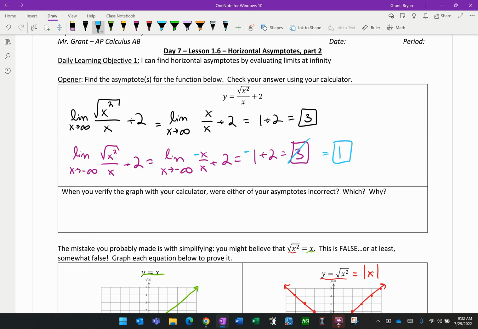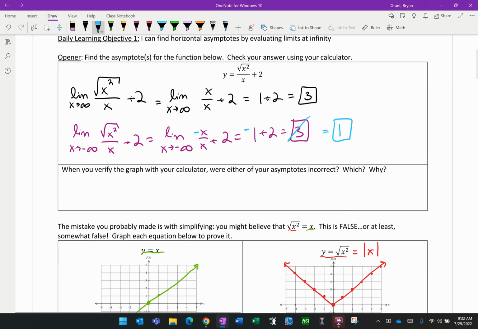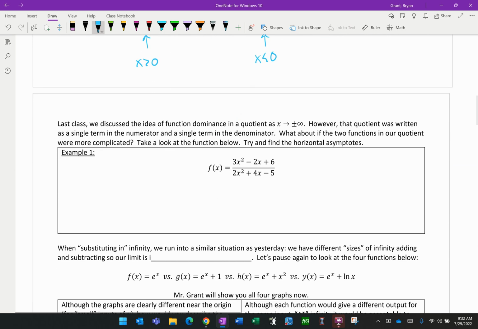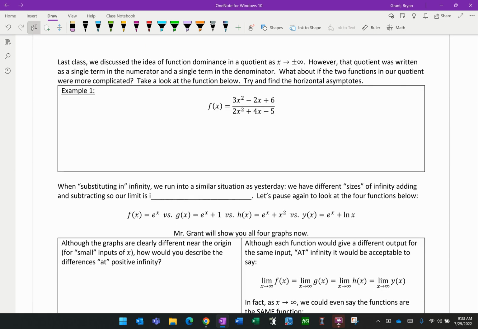This question does rear its ugly head every now and then on the AP exam. I would guess probably every other year or so you see something like this on the multiple choice, realizing that positive infinity versus negative infinity have different simplifications of the square root of x squared. And we'll see this a few other times throughout this year, so hopefully it'll stay fresh in your brain, but I thought it was worthwhile spending a little bit of time on that discussion. For now, let's go ahead and jump to our next page and our next style of example.